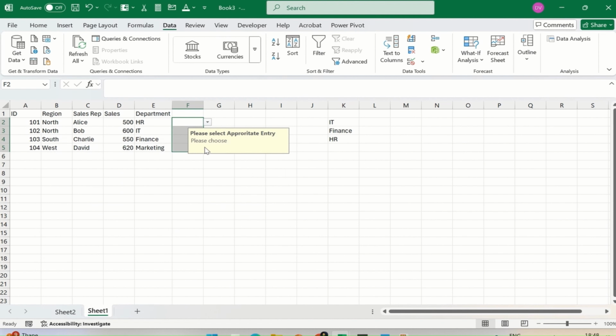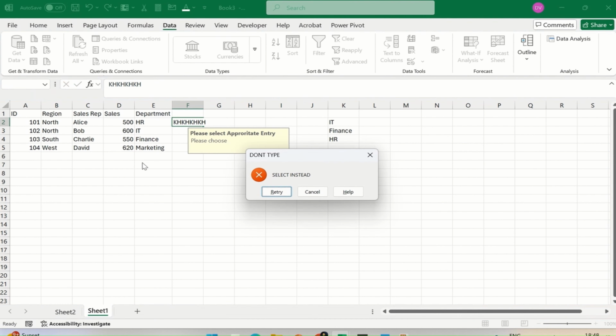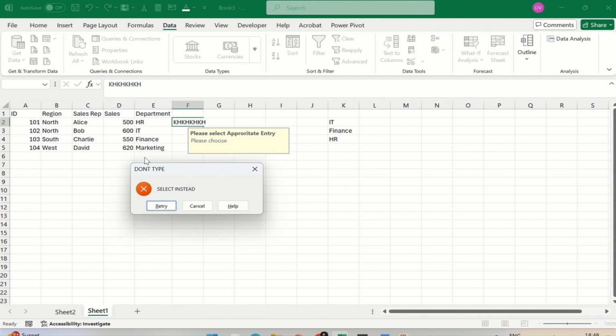Cool. So see, I'm getting a message. This is the pop-up, and this is an automated pop-up, folks. I'm not doing anything. When I click outside, this pop-up is gone. When I click on this option, I'm getting this pop-up. Suppose I'm typing manually and I hit enter, I will get that pop-up which we have set up for the list.